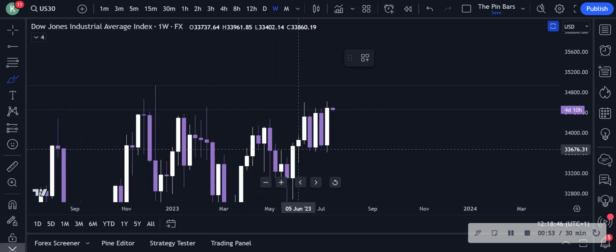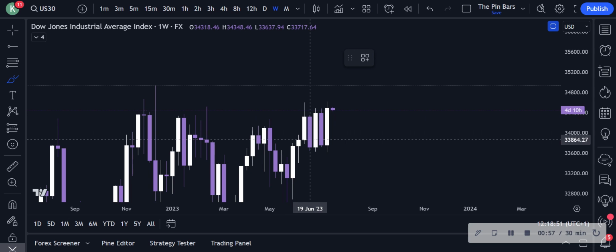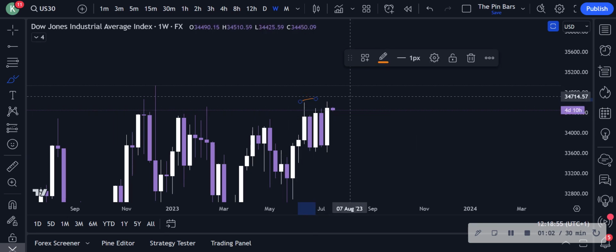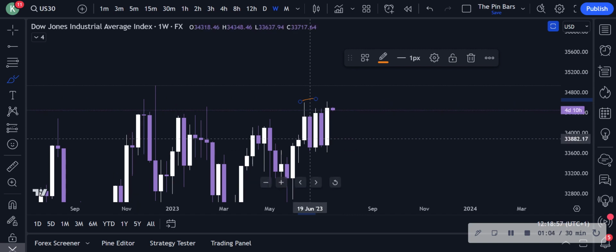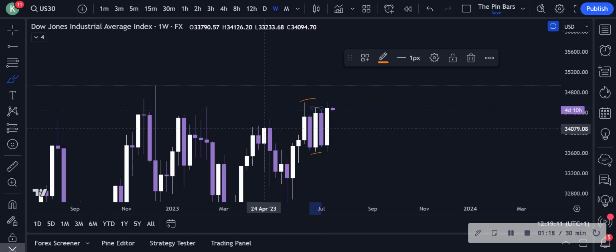If you guys can see, this is an up candle, so this is a bullish candle, and then we had a bearish candle. So this was the high at this wick. Then we had a bearish candle, bullish candle. So this is the low at this point. The low is the lowest of the wick, which is this bullish one. And then we had a bullish and a bearish. So this became a new high, which failed.